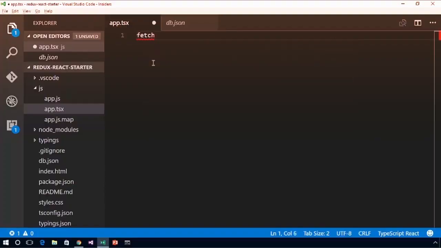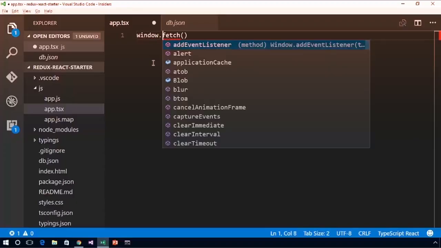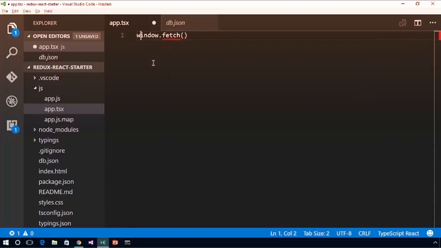So I'm going to say fetch. The fetch API is built directly onto the window object. So if you want to say window.fetch, you can do that, or you can just say fetch by itself. Now, because we're using TypeScript, TypeScript doesn't necessarily know what fetch is because it's not part of the standard window object API yet. So we can say declare var fetch here at the top, and it will declare fetch for us, and then we can make use of it here.